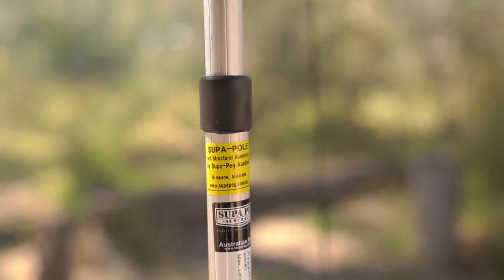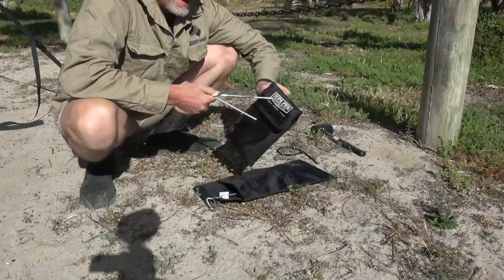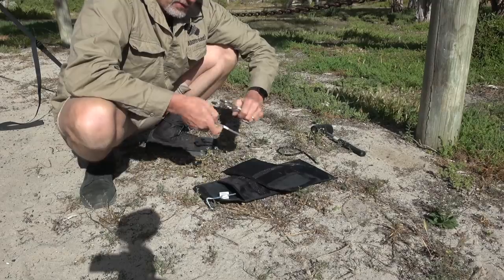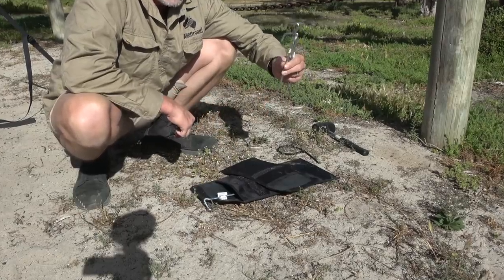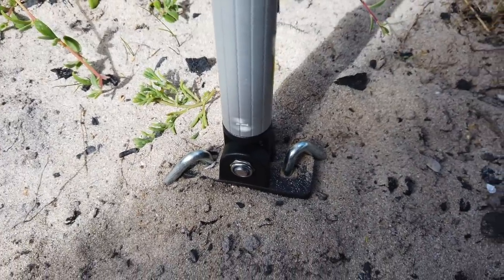All the aluminium poles are heavy duty and again made in Australia by SuperPEG. SuperPEG pegs are probably the best value-for-money pegs you can buy. SuperPEG started with pegs, so these are their own pegs — a pretty good design where you hammer it into the ground and both parts actually sink in. I do have some expensive Snow Peak pegs and they are great, but at $20 a peg that's a bit excessive. The SuperPEG pegs do their job brilliantly and are obviously included with the awning.